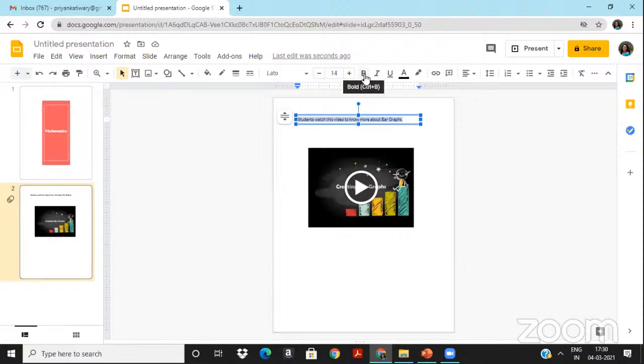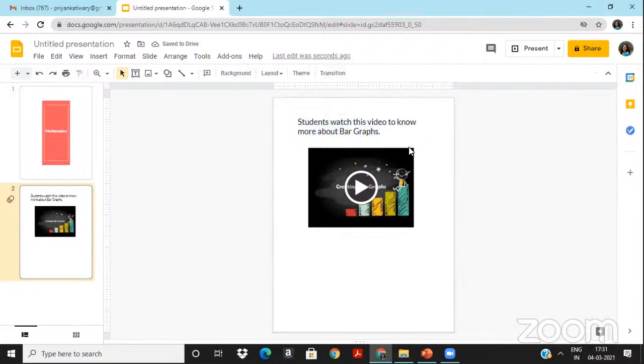This is B for bold, italic, underline. This is text color, this is the text size, and this is font style. I don't want to play with font style, but I want to increase the size. So just go on tapping on the plus icon. When you keep on increasing, see the number also increases, and this has become a readable form, right? So I have put this instruction for my students: watch this video to know more about graphs.